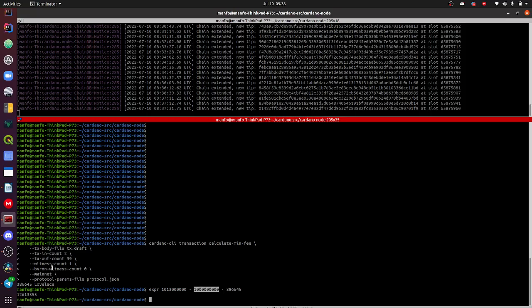Then all the transaction outputs, the 38 excluding mine, will get that 1000 million Lovelace. That's the prize money, distributed to participants. And the fee for the transaction is what we just calculated, 386,645 Lovelace. So the amount we get here is the leftover that will be sent to my wallet.